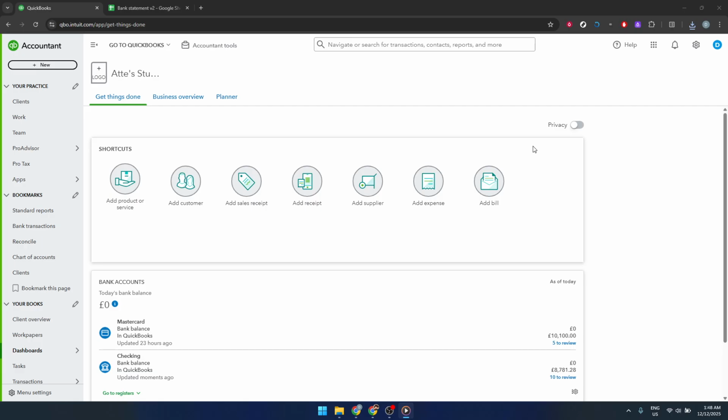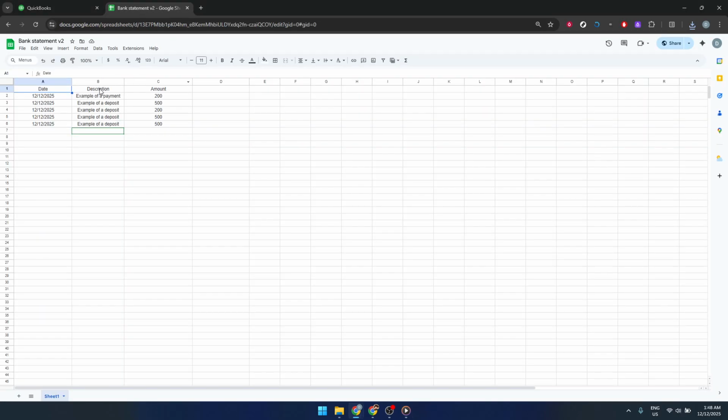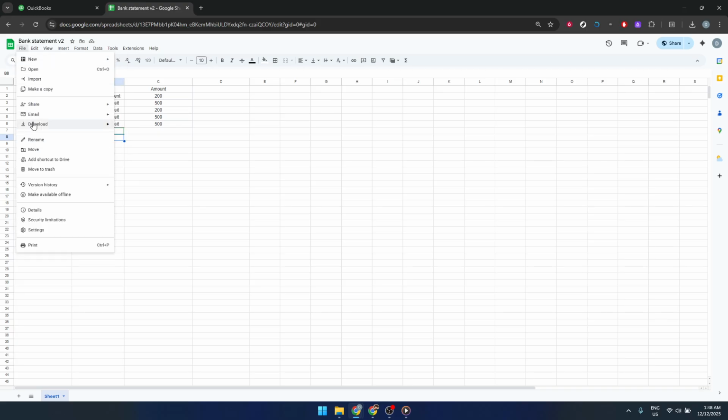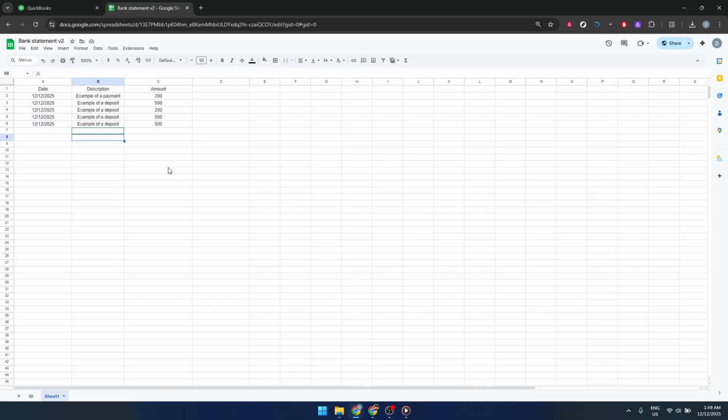First, log in to your online banking and download the statement you want to import as a CSV file. Many banks offer multiple formats, like PDF, Excel, or CSV. Make sure you choose CSV because that's the format QuickBooks Online expects for this type of upload. Once you've downloaded it, open the file in Excel or another spreadsheet program, and if needed, save it again as a CSV, sometimes called CSV delimited. This ensures the file is in a clean, compatible format.